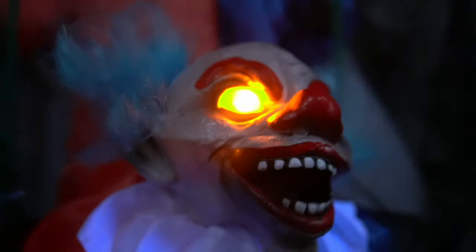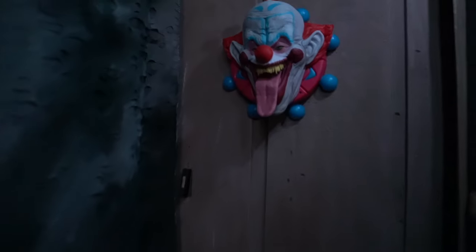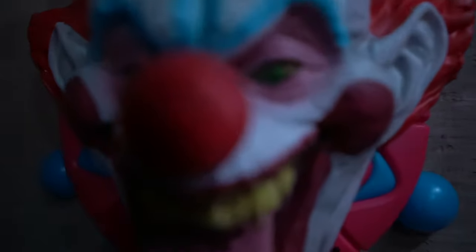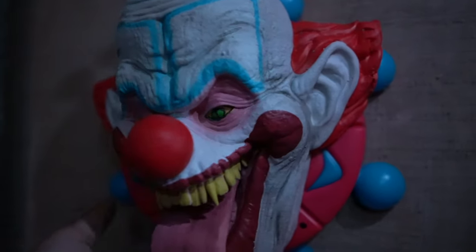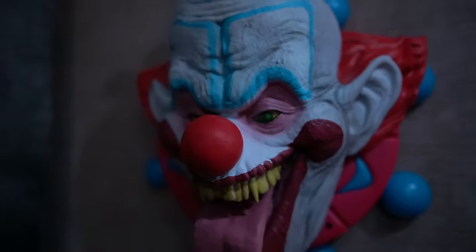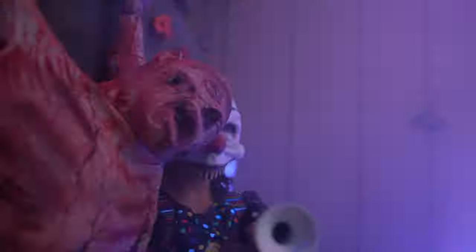Next we have another swinging clown, which is on a swinging mechanism up above. Here is a killer clown's item. I think I changed the batteries out because it's not lighting up, but it did work at one time. You're gonna go through the curtains and you're gonna enter the fog room. Right here you can see Anna kind of hiding, and they're trying to scare me.